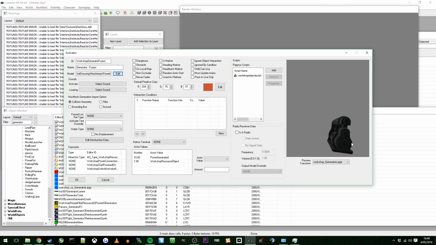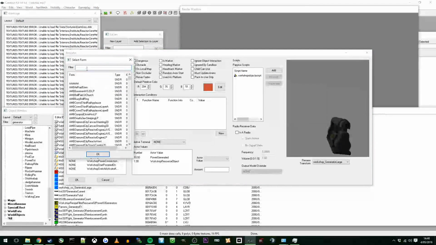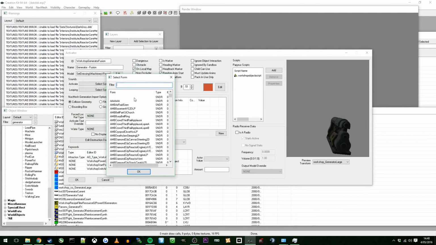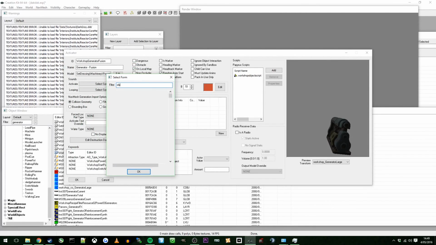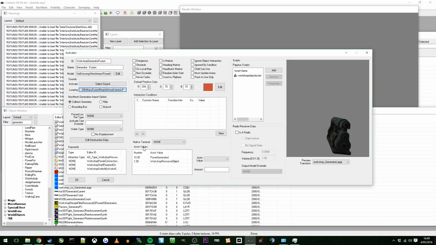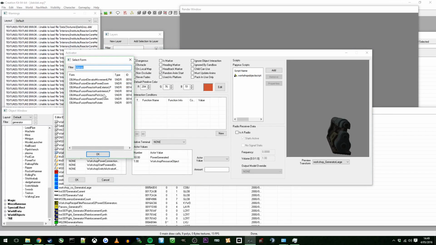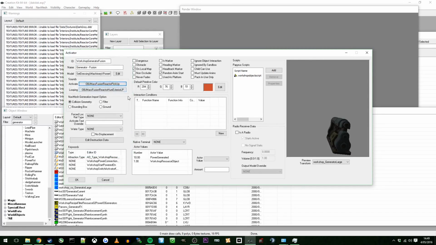But in case you're using a model that doesn't have sounds, like my last model, the big old reactor, you can change it and put looping sounds in. A looping sound for this reactor is object mass fusion reactor hum exterior. I'm actually going to put that on there just for demonstration purposes, but in-game it won't make a difference. For the activate sound, I'm going to put the pickup sound. That is the sound in the game when you pick up a core out of the reactor.